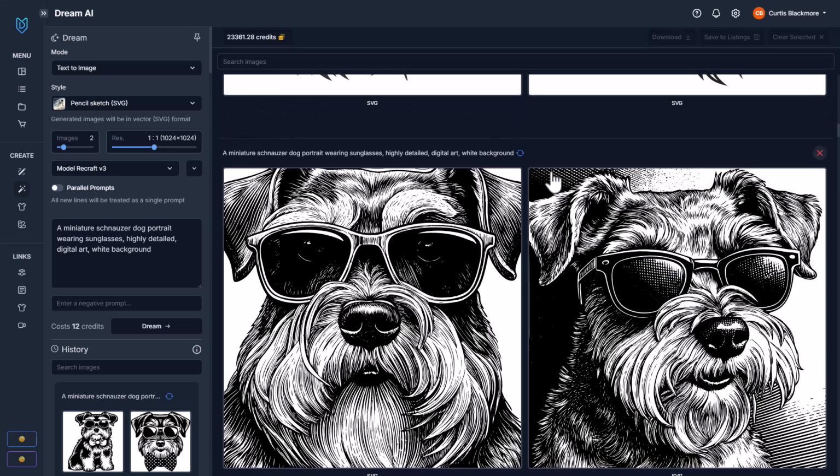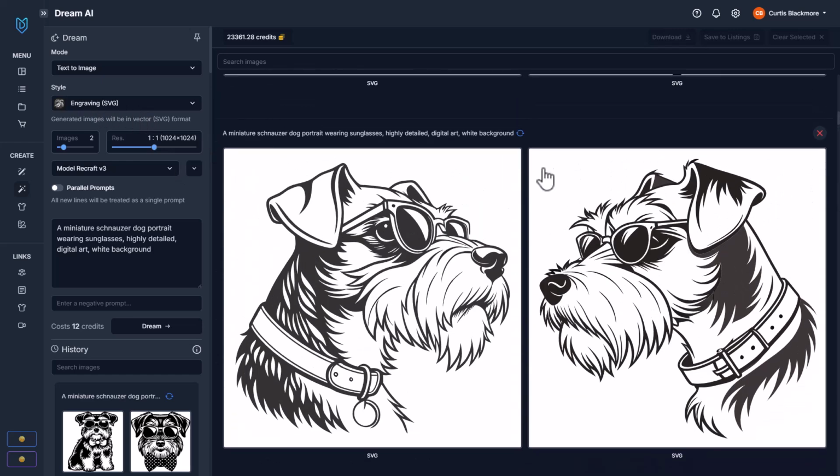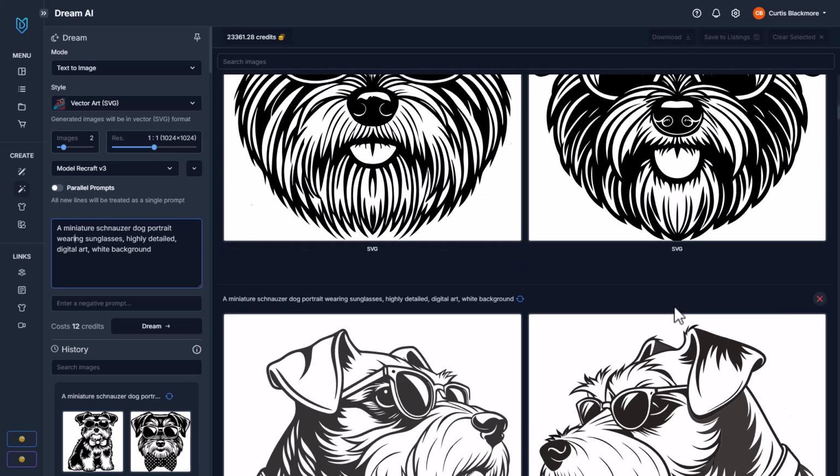This one's SVG as well, but look at the details. That's going to be a pretty heavy SVG because there's so many cuts. That's engraving, but I want to show you some of the possibilities here. Mostly covering the SVG. This is vector art. And because my prompt's so simple, it really doesn't have a whole lot of colors. But you can give it some ideas to get more colors and stuff, and you get a lot more colors in these SVGs.